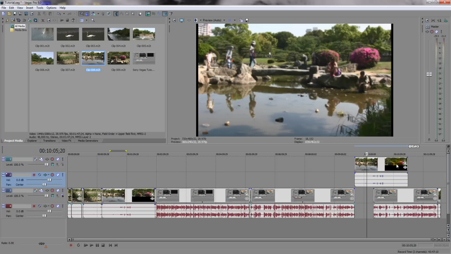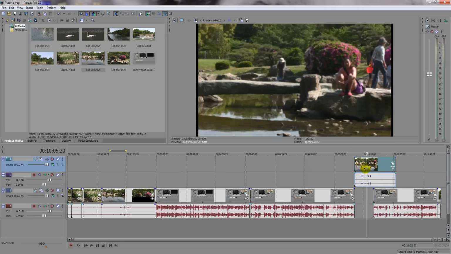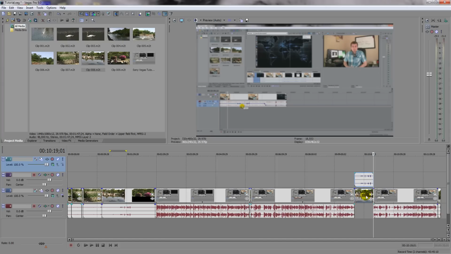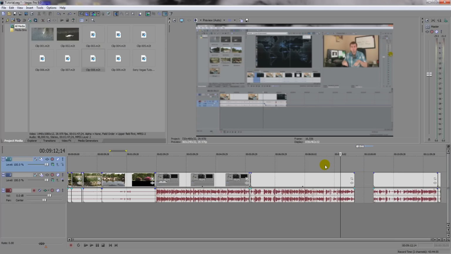So let's say I want to shorten this up, and we're going to turn on rippling once more. I want to bring it here, and let's say I feel like that's an acceptable spot, so I can bring it there. And then I could just bring it down. And there we go. You can turn off event grouping to move the audio. Turn back on event grouping, and we've edited. But you notice that we have some extra tracks left over because we were working with the video in the timeline, and we needed a space to work. Let's undo all of that.